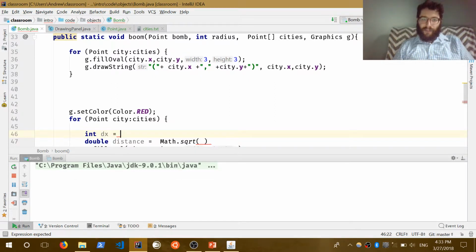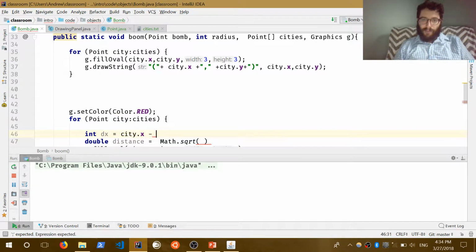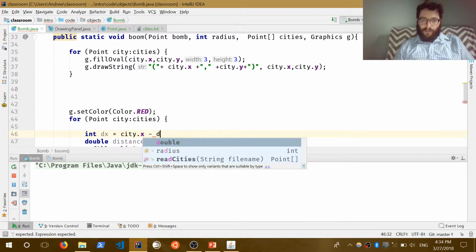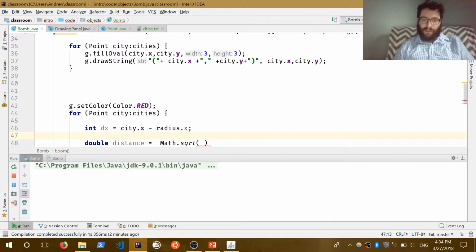The difference in the x's is equal to city dot x minus radius dot x. So that's the distance in the x coordinate.